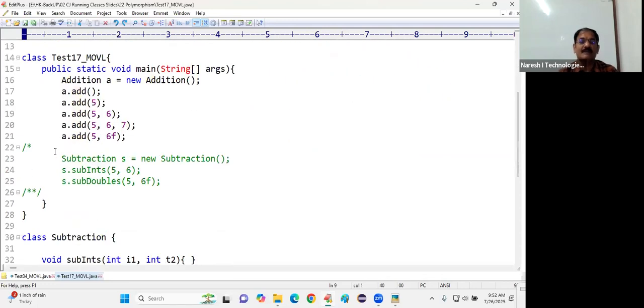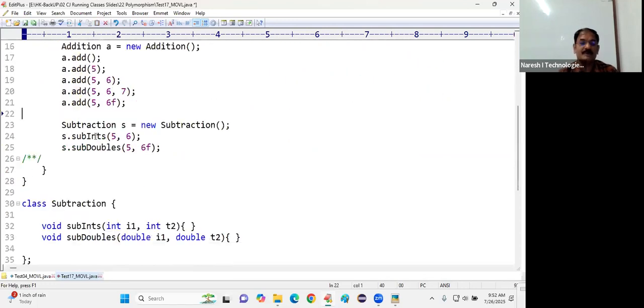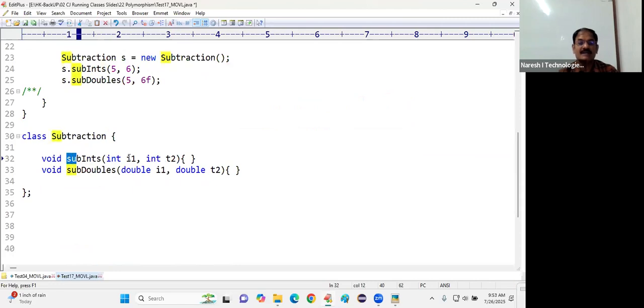If I take a different name, what is the problem? Who will face the problem? For example, I am subtracting 2 ints and subtracting 2 doubles. I am taking method names as sub ints, sub doubles. Then any compile time error? No. Any runtime error? No. Then suggestions means not based on compile time errors, not based on runtime errors, but based on the design.